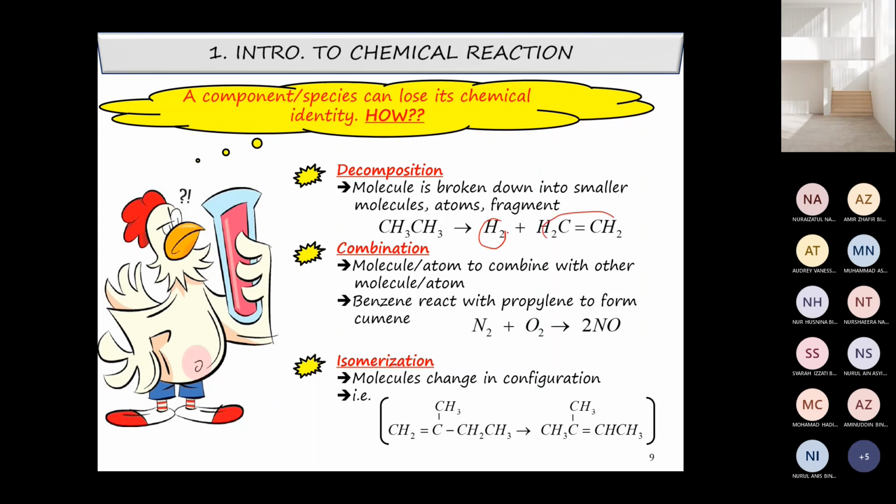Okay, but between the left and the right side, it will give the same number of atoms. For hydrogen, we have H2 plus here, it will become 6. This one also 6. And then C remains 2, and same here, 2. If it's not balanced, you need to add a stoichiometric coefficient here.